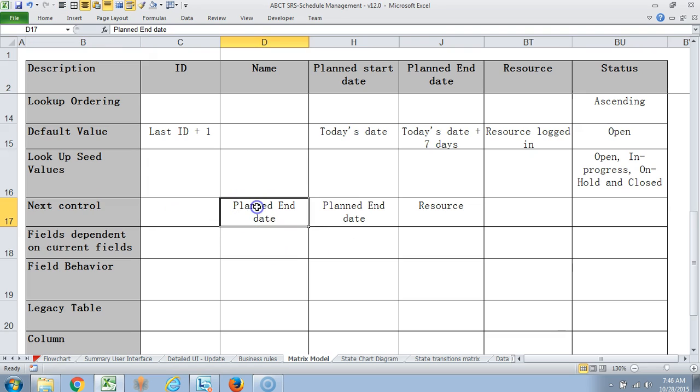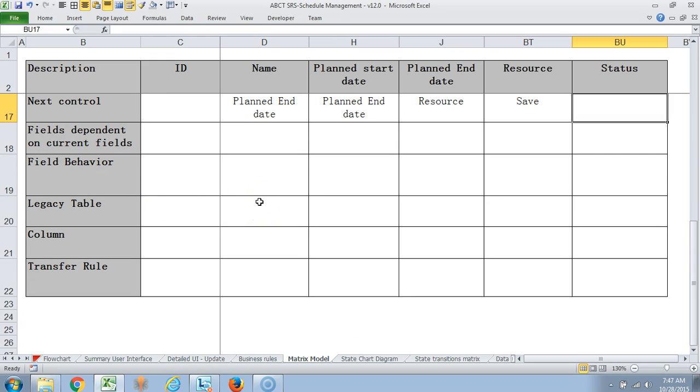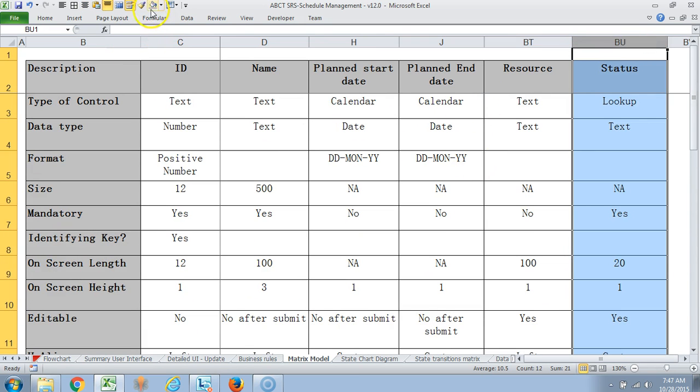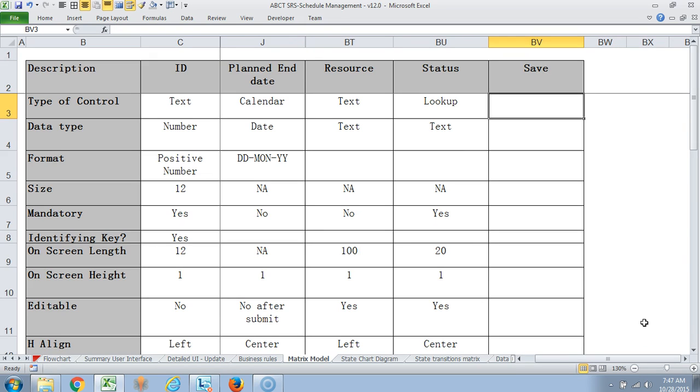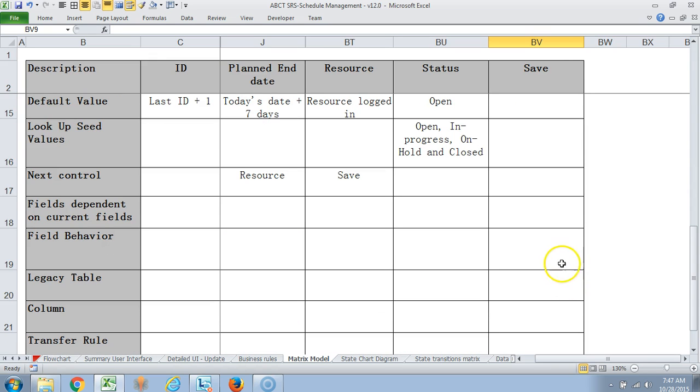And next control, it's basically saying after I complete this, where do I go? So after I come to resource, from resource, I go to the save field, maybe this is what I should say. And there are other 3-4 fields which are not generally used much. But if you are using a button like save, you can say on click, it should save. So for example, I could have another column here, let me add. So which is my save button. So this is basically a button. And the rest mostly will not apply. And here I could say on click, save data.